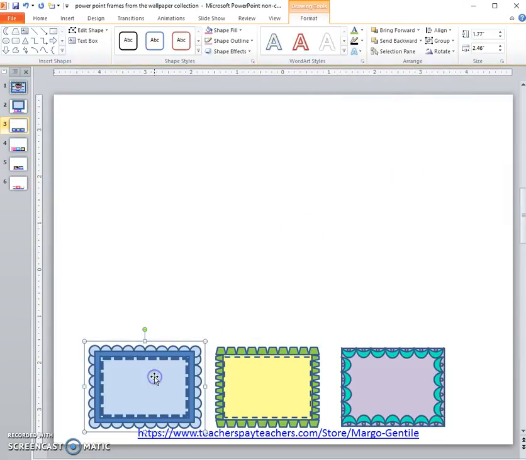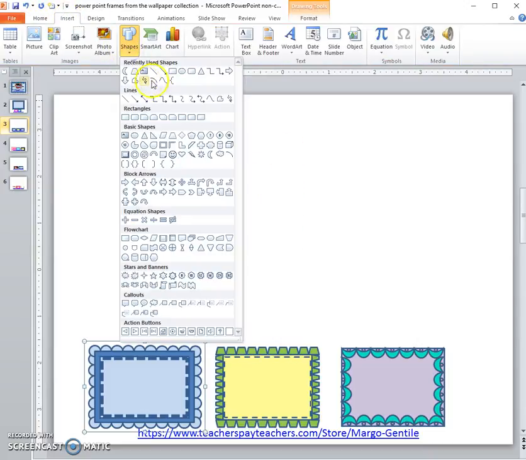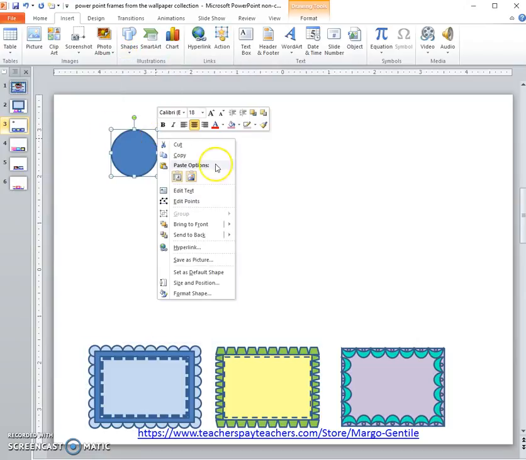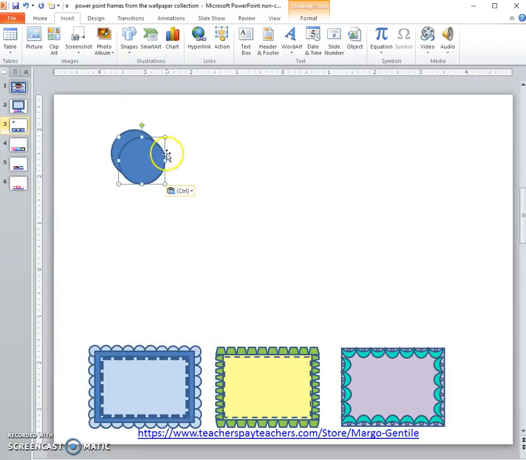All right, this here was simple. I just chose insert, shapes, and I chose circles. And all I did was I repeated a pattern of circles.